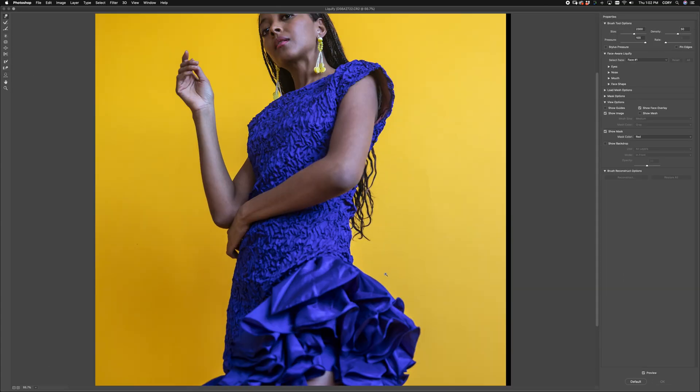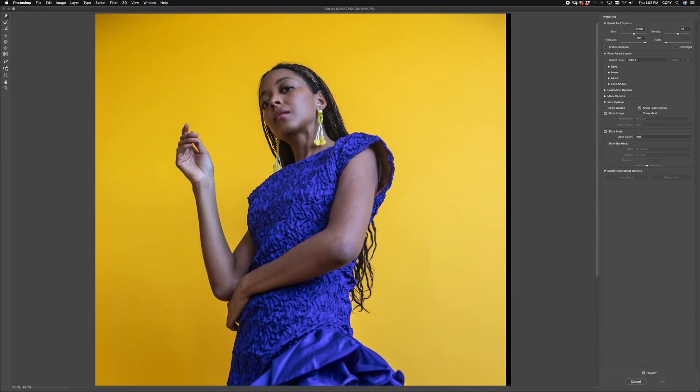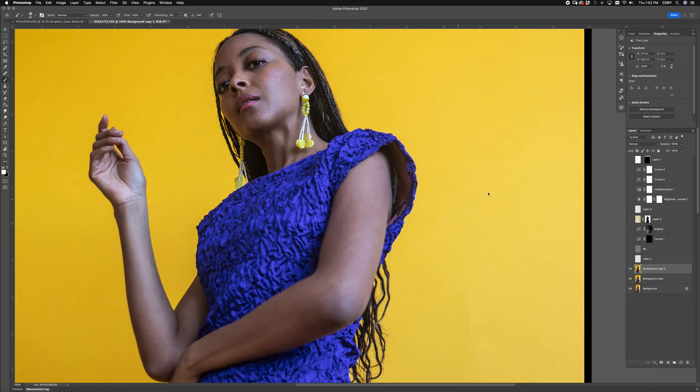There's one thing you can do in Liquify that prevents you from touching anything. I don't use this that often because I like doing everything by hand. But if you do use this, it's called the Freeze Mask tool. You can go in with the Liquify brush and you're not affecting anything at all. And that's a pretty quick fix — you could massage it a little better — but it does look a little squished here. So I'm going to show you what I do.